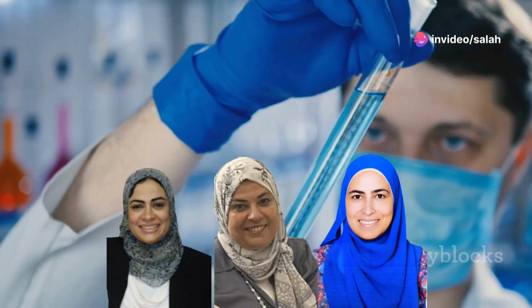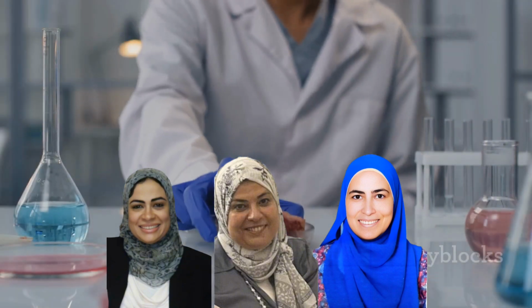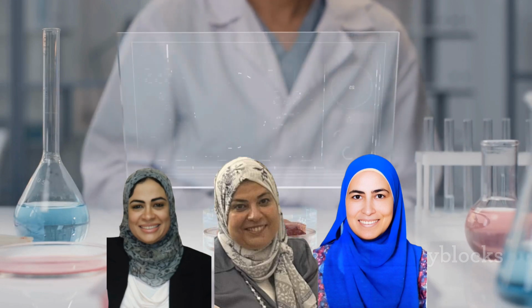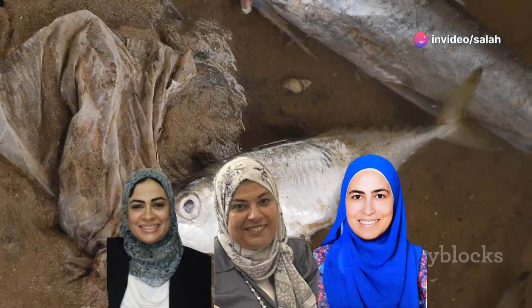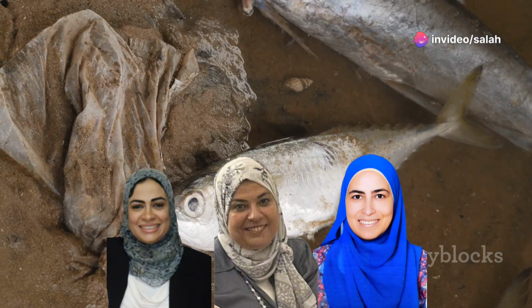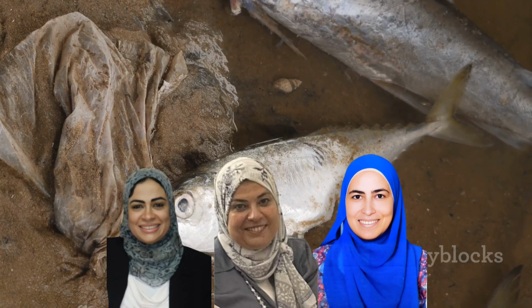One such dye, methylene blue, demands our attention. Known for its vivid blue color, it is used in various applications, from scientific research to medical treatments. A common sight in laboratories and medical treatments, methylene blue, in high concentrations, can be harmful to aquatic life and humans alike. Its widespread use makes it a persistent pollutant. It can disrupt oxygen levels in water, suffocating fish and other organisms. The dye's presence in aquatic environments can lead to devastating ecological consequences.